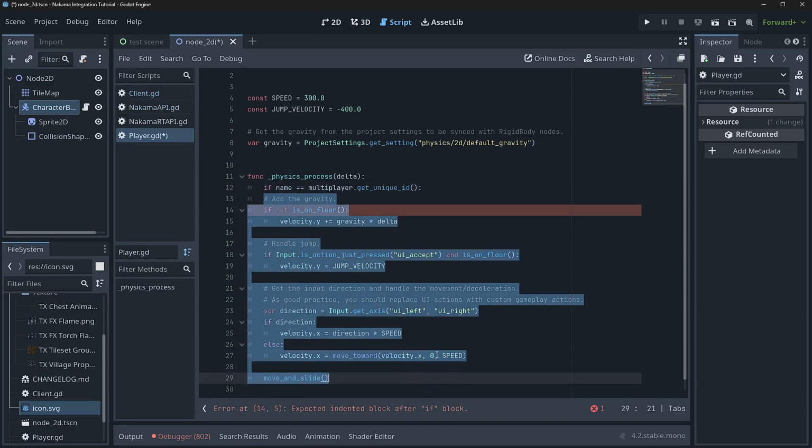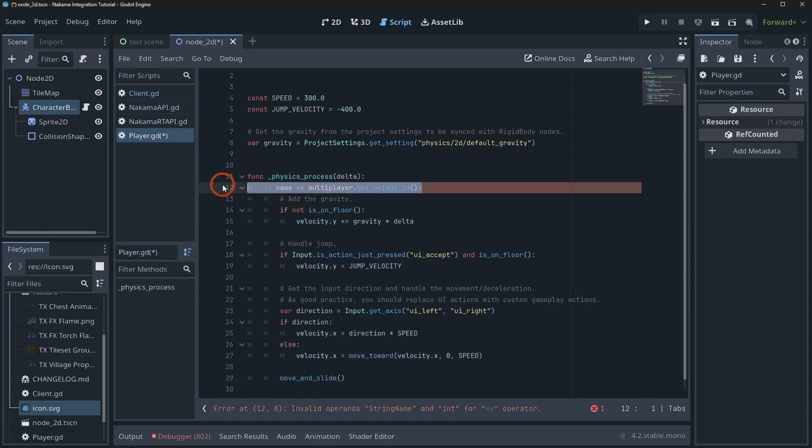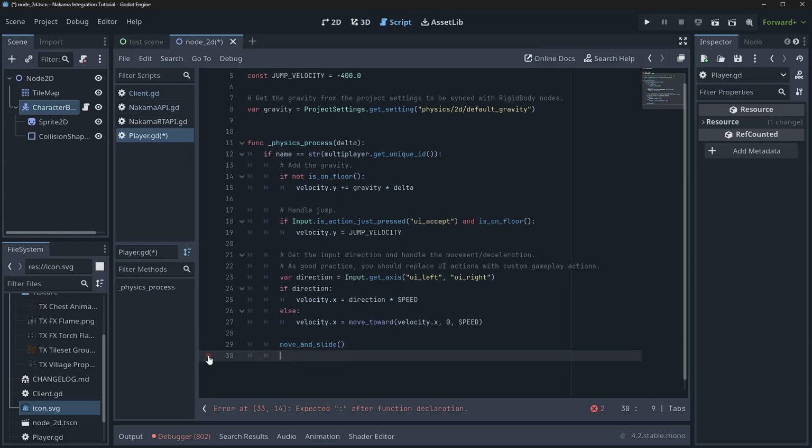And basically, if we are our unique ID, then we know that the client is the proper person, if that makes sense. And then we could just say str like that. And there we go. So our character's name is going to have a unique identifier, and that unique identifier is going to identify the client that that player is from, if that makes sense. And then we'll come in here and we'll basically synchronize our position. So we'll say sync position, and we'll pass in our position. So we'll say global position like that.